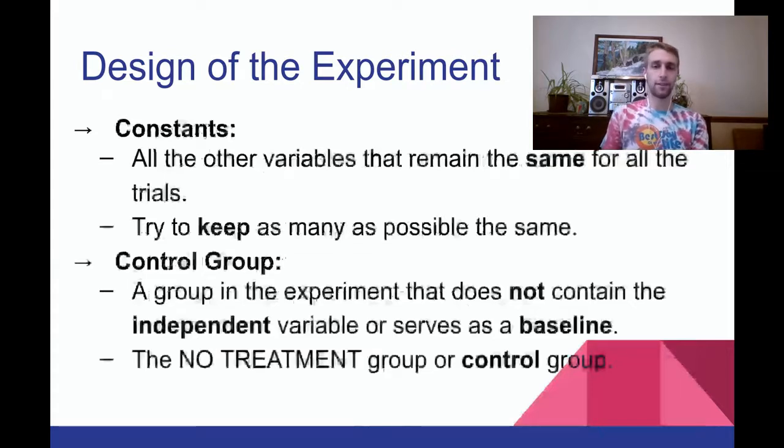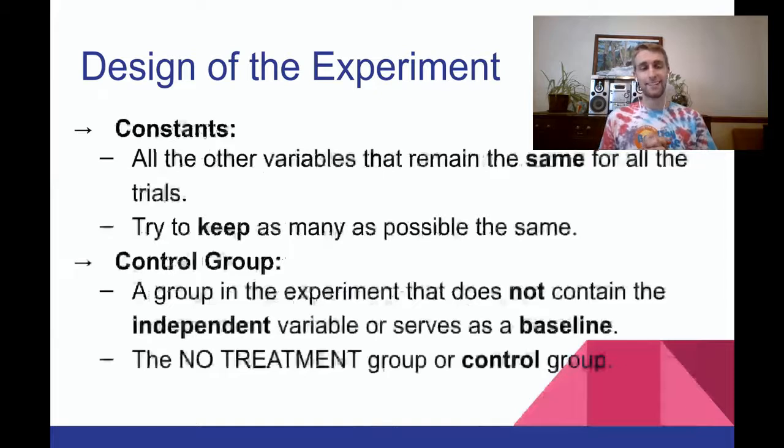Next are a couple things that you also need to include in every experiment. The first one is constants. So constants are other variables that could alter your results or could affect the dependent variable. And you just want to make sure you keep those the same for all trials. So if you're measuring the growth of plants, anything other than your independent variable that could also affect the growth of a plant, nutrients, pot size, water, light, any of those other variables, you want to keep them the same, just so you make sure that those aren't also affecting the dependent variable. In a well-designed experiment, all of those will be the same, or as many as possible.